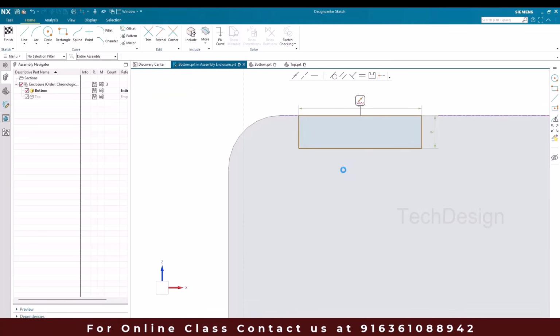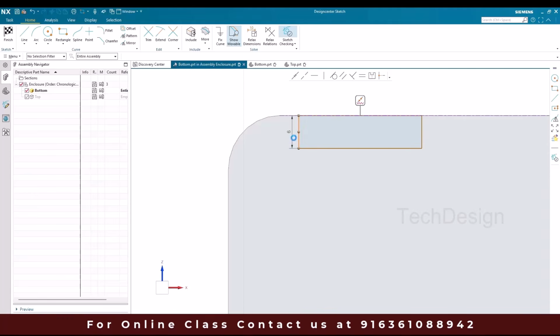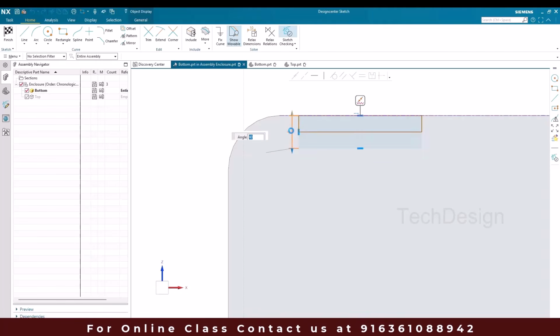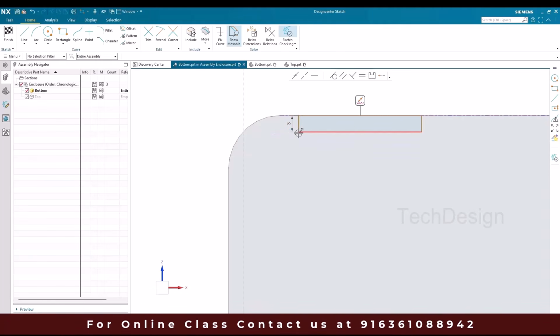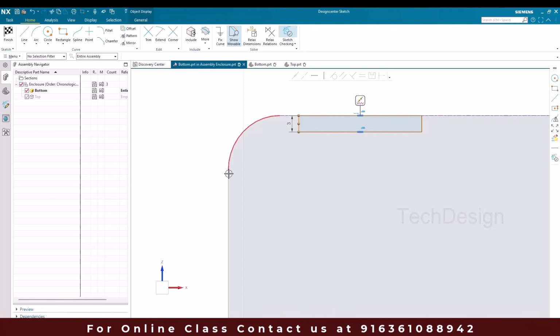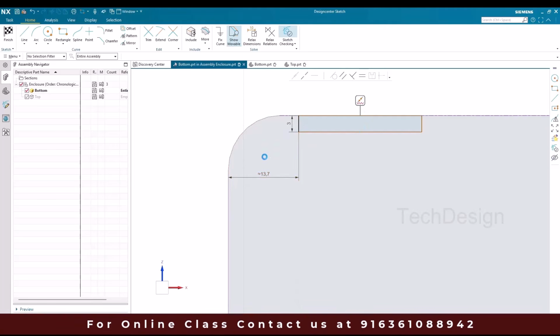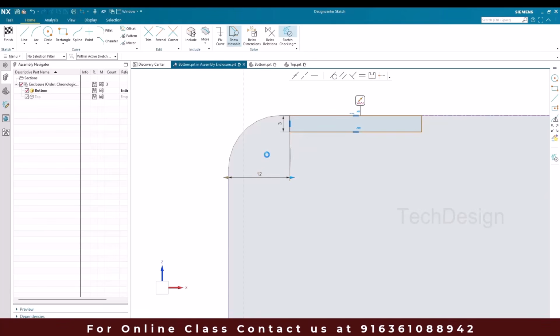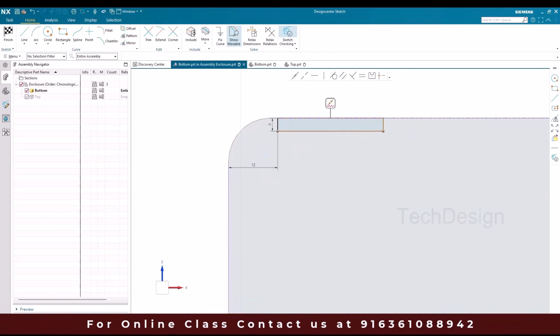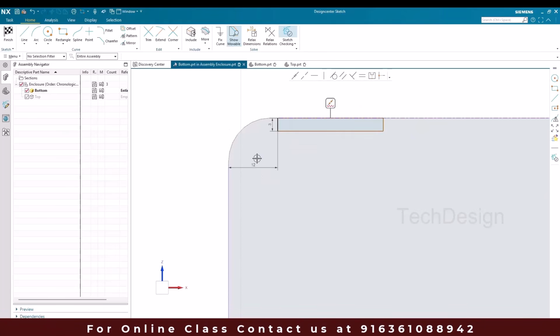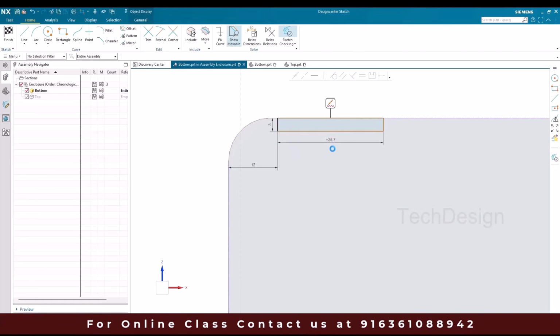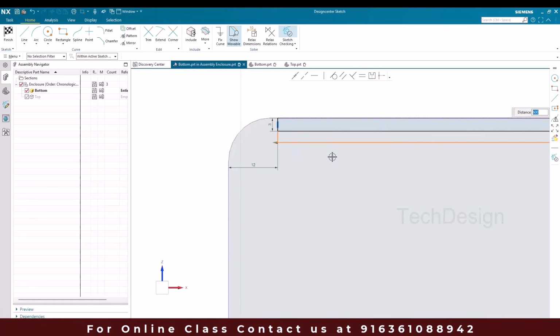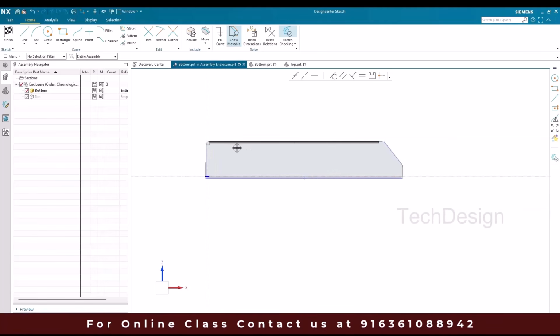This length is going to be 3. Whatever the distance from this to this edge is going to be 12. And this length is going to be 600. So now our sketch is fully defined.